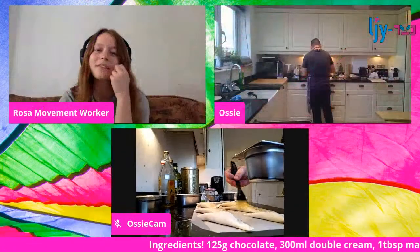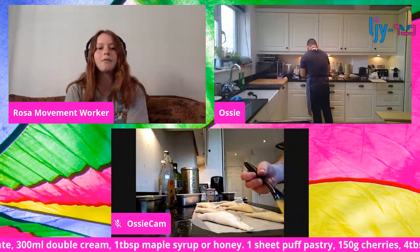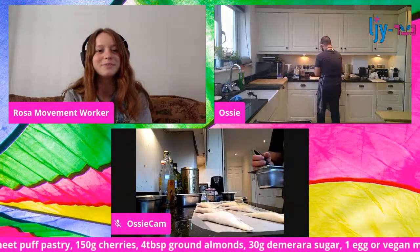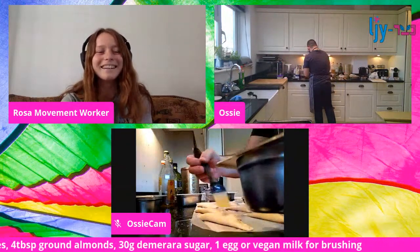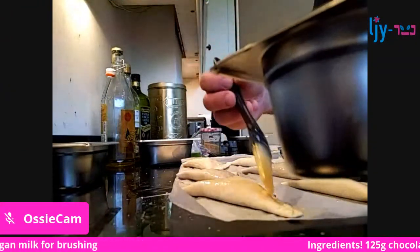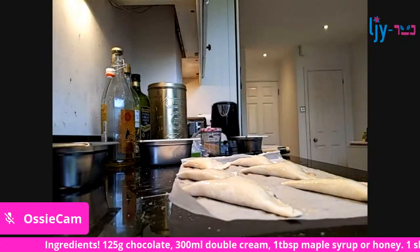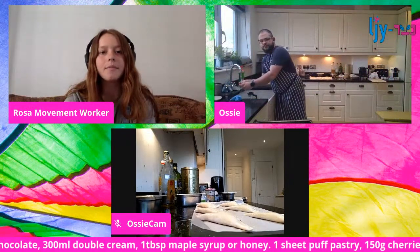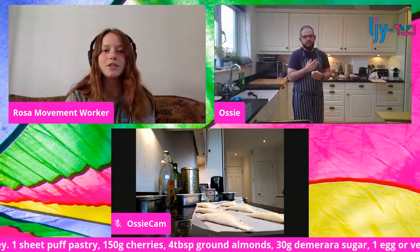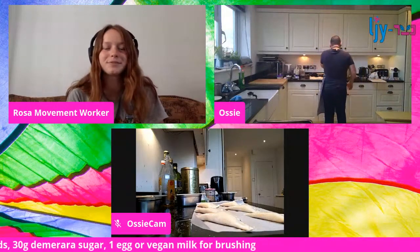Just brushing these with egg. Again, you can use your vegan milk or whatever you want. So have you made these before with other fruits or only with cherries? I personally haven't, but it's very much open to changing around. Be delicious with strawberries, blackberries, raspberries. Raspberry and white chocolate, that'd be delicious. When you're using vegan milk for brushing, can you use any of them, like almond, coconut? Absolutely. You can just use oat. A little bit of everything.